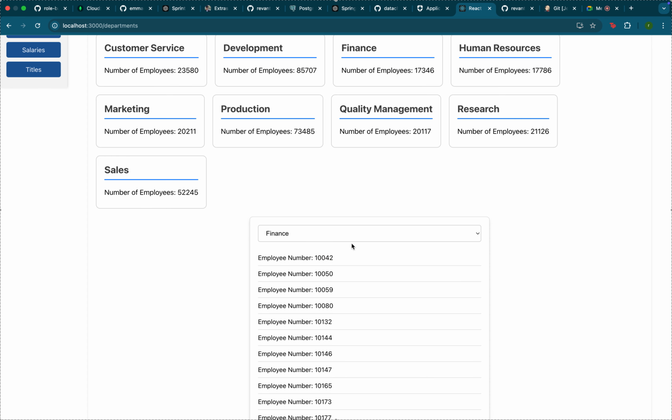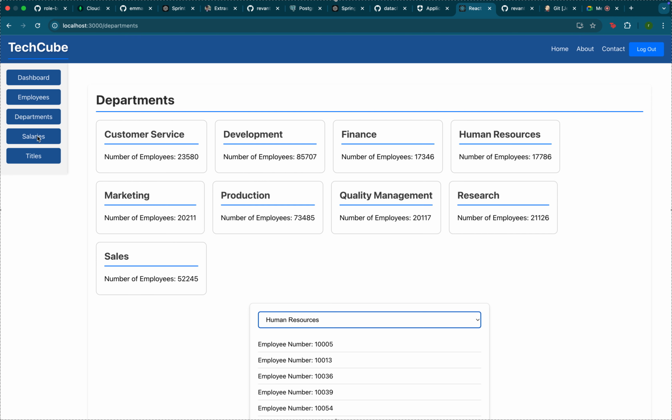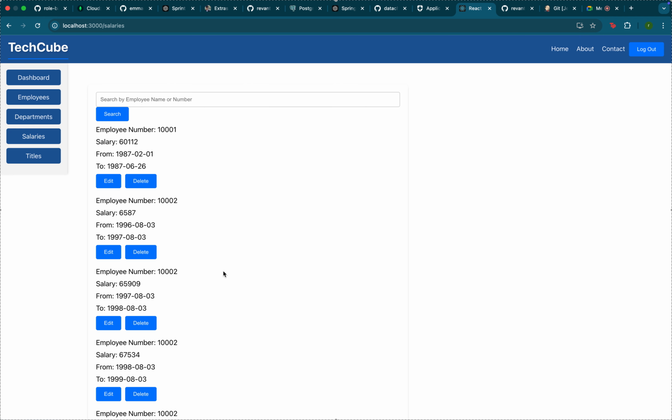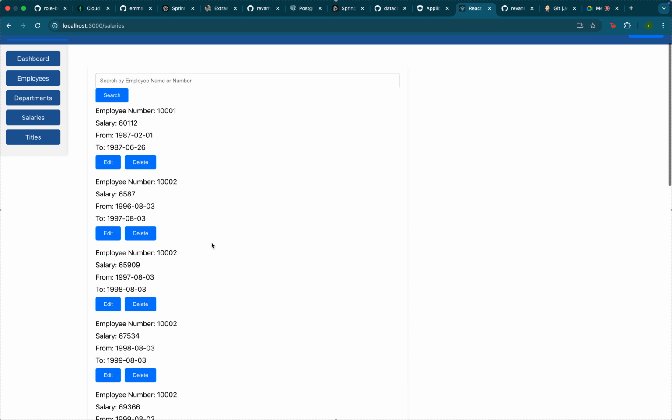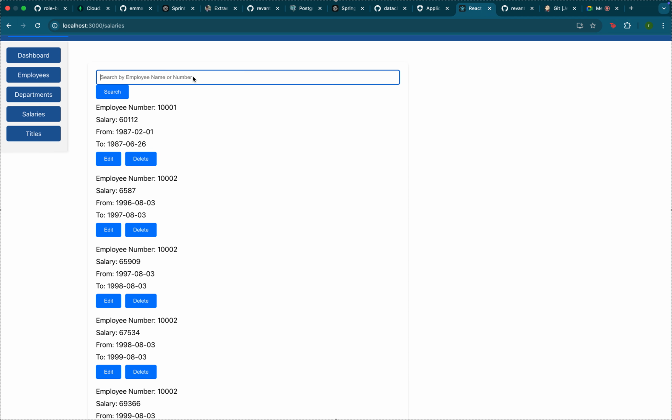Now moving on to the salary page. The salary management in the TechCube HR portal is designed for efficient handling and tracking of employee salary details. The key features include that we can search for the employee by name or number, and thus quickly find the details of the employee, including the duration in which the employee got promoted.